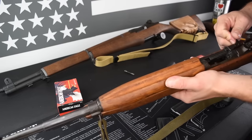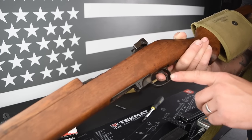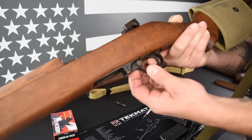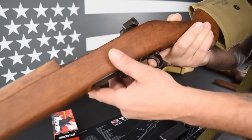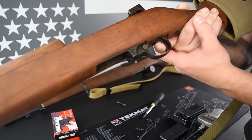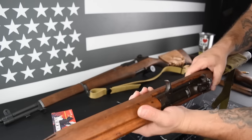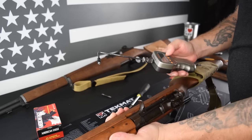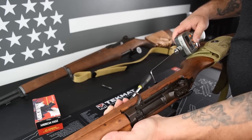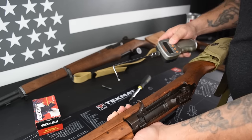So let's show you the trigger, the weight, and then we'll talk about pros and cons and uses of the gun. So the trigger here, it's actually really, really good. All right, let me turn the safety off. Hear that snap. Reset. A little bit clunky, but overall, not too bad at all. What's it testing at weight-wise? Let's find out. I have not pulled this one yet at all. Let's reset it here. 6 pounds, 14 ounces.